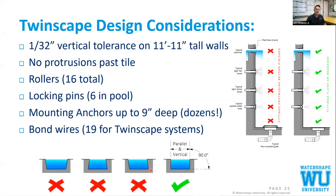We can't have protrusions past the tile, so all of our wall returns, our lights, speakers, our swim jet, everything needs to be flush with or behind the tile at all times. We'll talk about some of the rollers, the locking pins, the mounting anchors, bond wires.